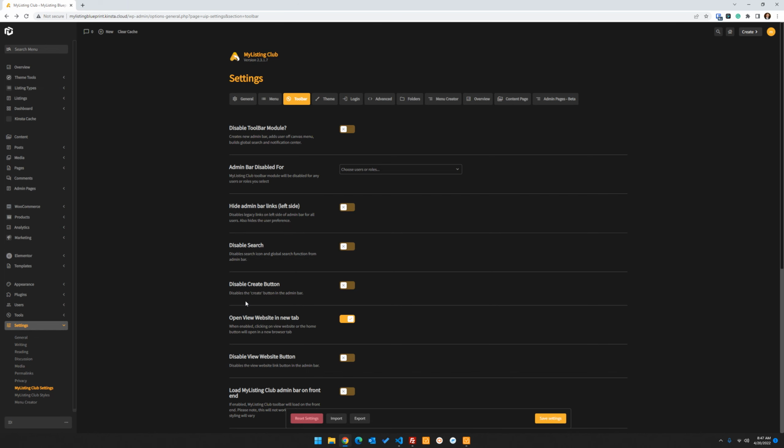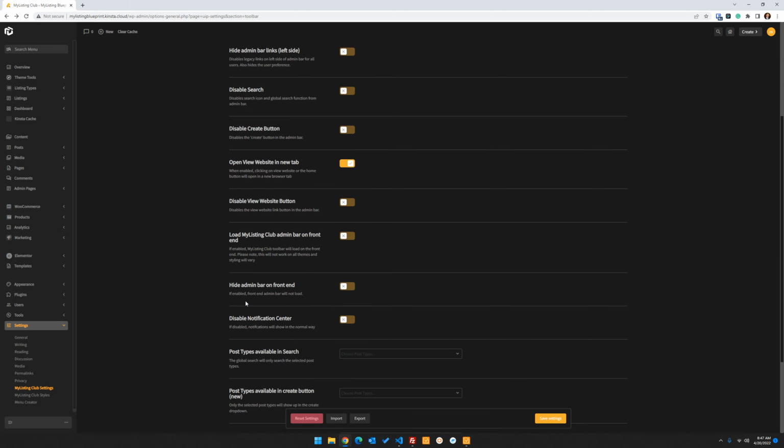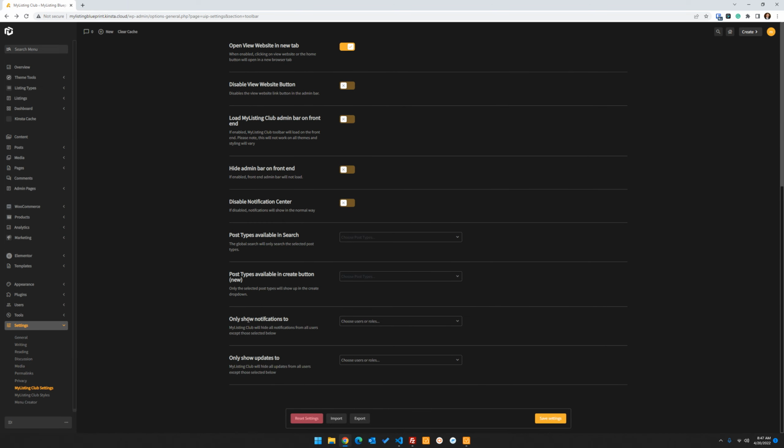The other one is showing notifications. So that is down here. Only show notifications to, as the website owner, you probably only want to show notifications to your admins, and maybe not even all the admins, maybe just yourself. So let's just pretend that you trust all of your admins. You're just going to type in admin and choose the administrator role.